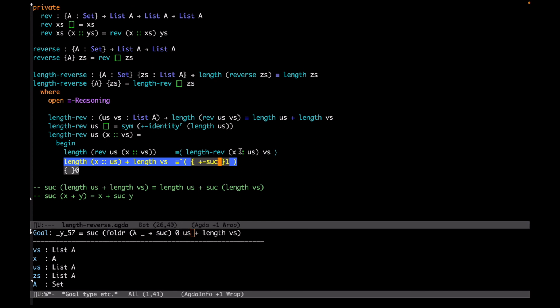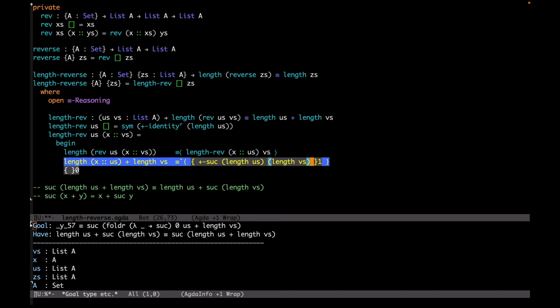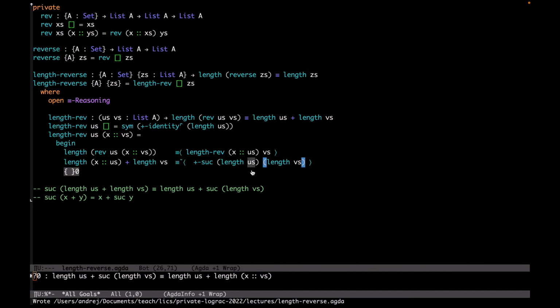Okay, so this one should be length of U's and the other one should be length of V's. Control C period. Okay, let me try if it works. Control C space. Oh, look, it accepted.